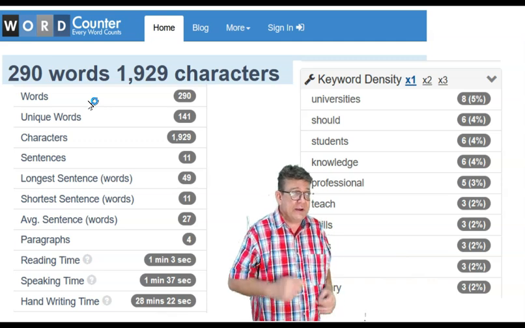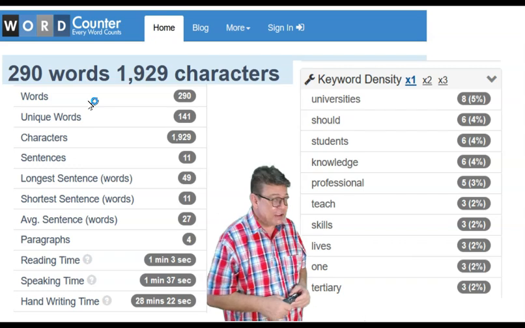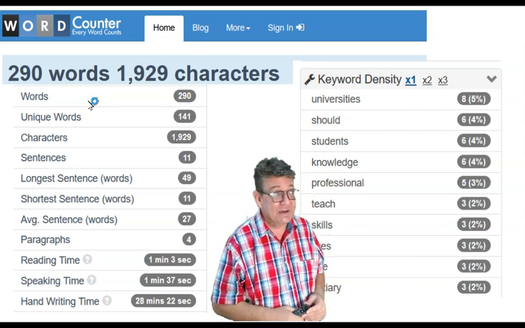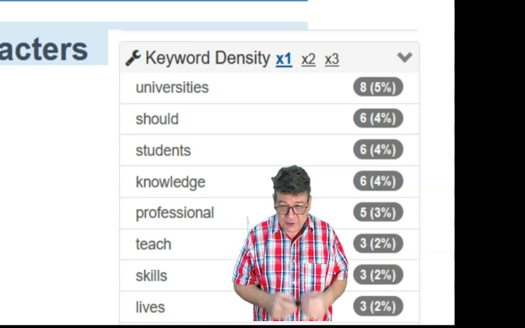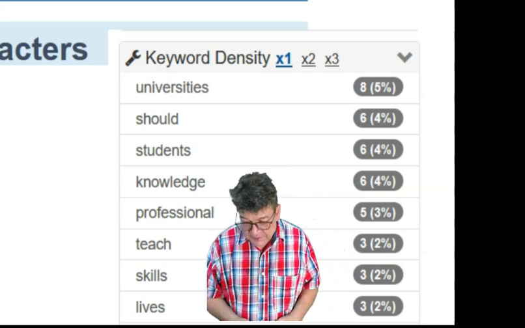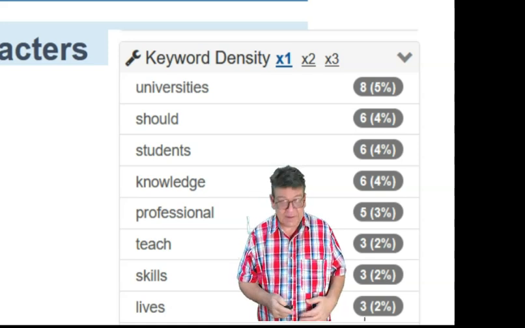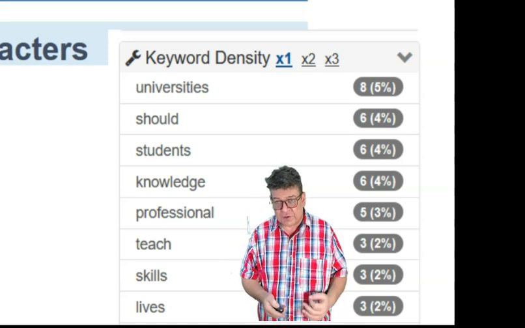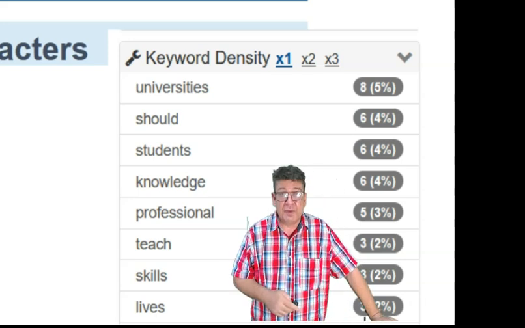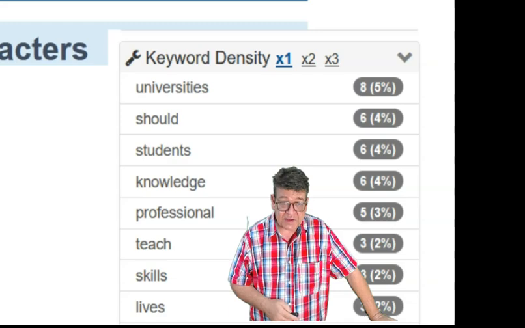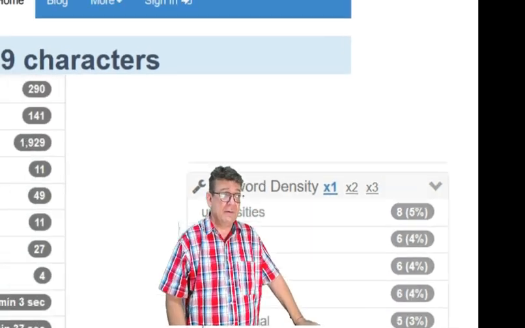And then here, in this writing piece, you'll see that the word universities has been used 8 times. Be cautious about using the same vocabulary in the same paragraph and certainly not in the same sentence. This is often, I think, overstated, the importance of unique vocabulary, but that's coming from a position where it is important not to repeat yourself.